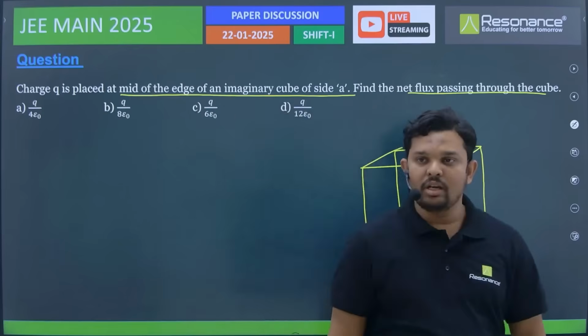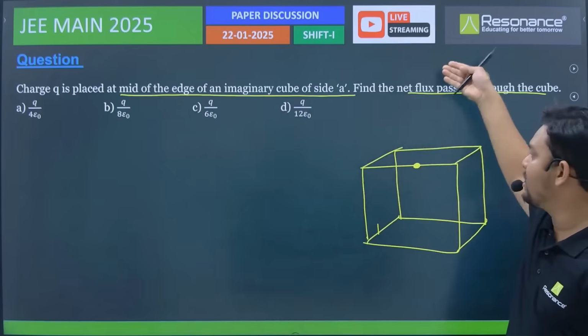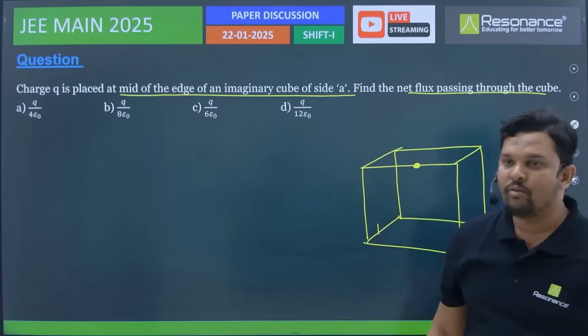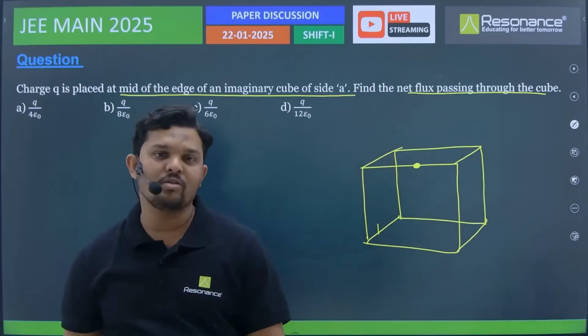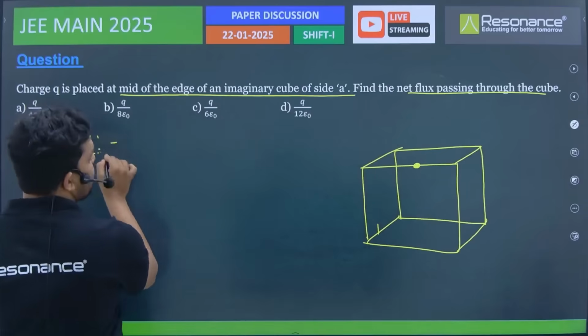So that means here I can clearly state that in front of this one cube, above this one cube, back side of this one cube, that means this edge will be divided into how many parts? 4 parts. So therefore, according to the final part, that is Gauss law, net flux is equal to 1 by epsilon naught times the net charge.